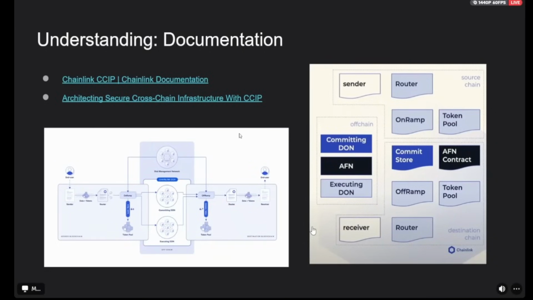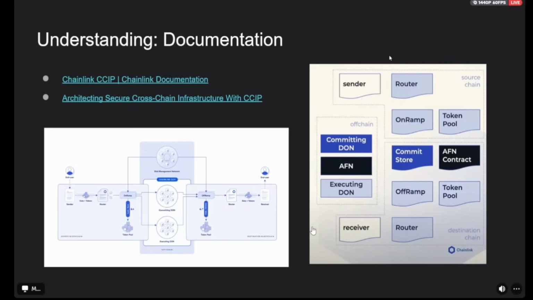An example of what I was saying just now is the CCIP architecture that I had while looking at the documentation. The left one is just a nice diagram, but honestly, I didn't look at it. The right one was what I was referring to for most of the audit. Because all these small images are actually contracts. Sender and receiver are the actors, and this is a contract, this is a contract, this is a contract. And these are off-chain components of the bridge, and this is also another contract, and another contract. So with this architecture diagram, when you're looking at the code, you will have an idea of where it fits in the overall picture of the protocol.